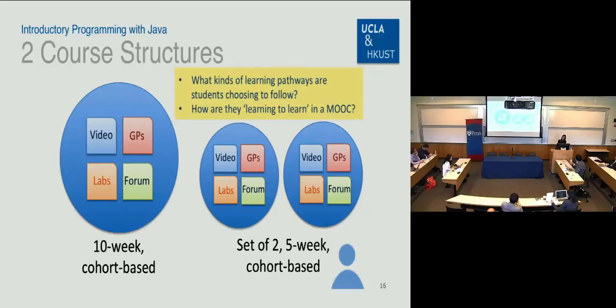So the thing I wanted to look at was the kinds of learning pathways that students were choosing to follow, because I feel that it's not so much habit or preference all the time. Sometimes you choose something because of particular context or circumstances, in addition to your preference. So I wanted to see how people are navigating through these different pacing structures, different course structures, and slightly different assignments. And then how they're learning to learn. So specifically, students who might have more trouble with one component or another, and how they overcome that or change over time.